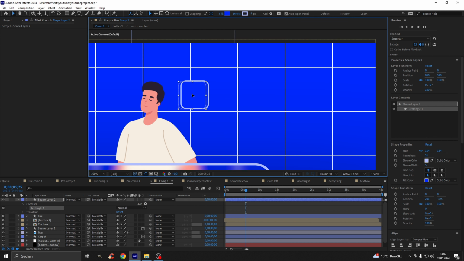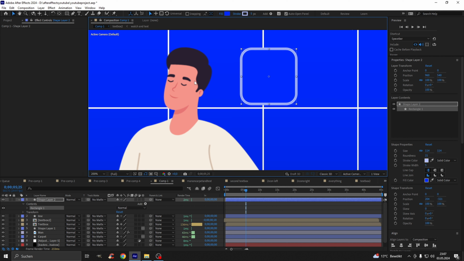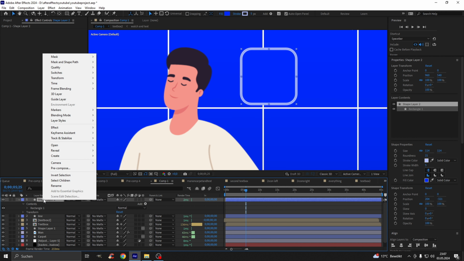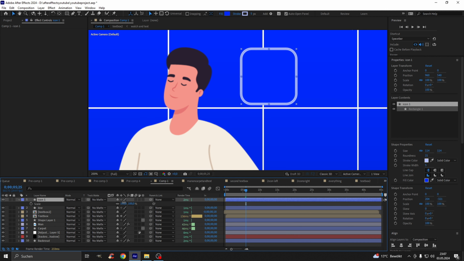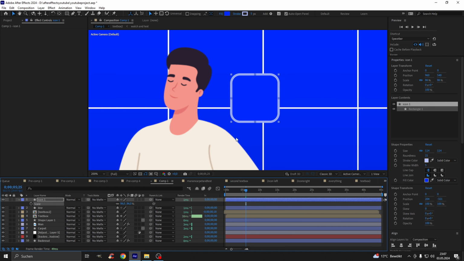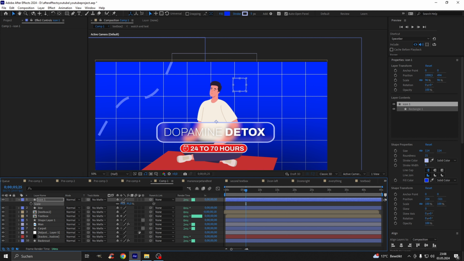And let's bring it closer to his head. Let's see if the size is alright. Now I think that we can go ahead and resize it a little bit. But first of all, rename the layer to icon 1. Hit enter. Hit S. Let's scale it down a bit, like around that size. I think that's actually fine. Maybe we can make it bigger a little bit. And that's what I've said.